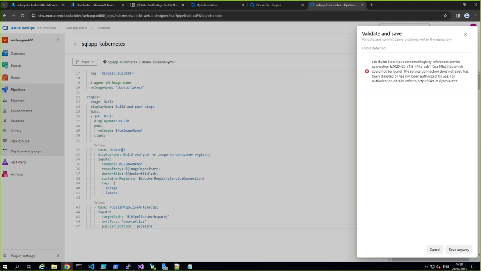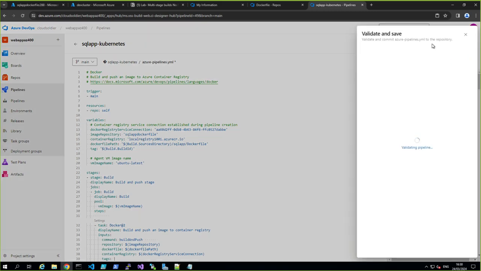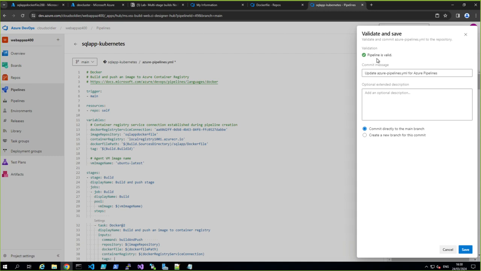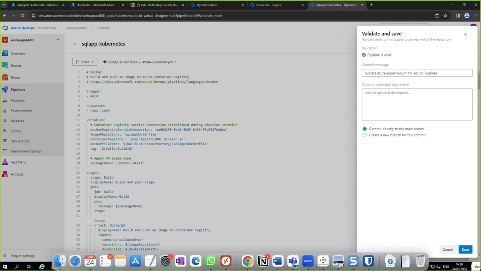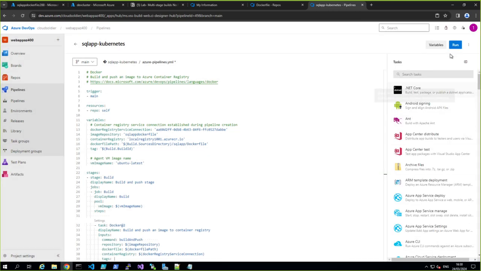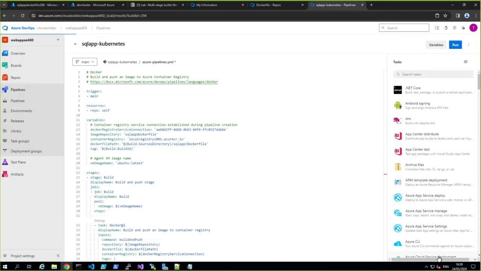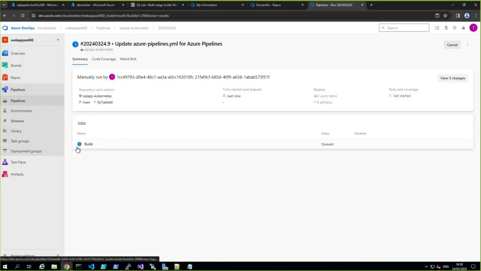One second, what's the problem? The error we were getting before, we have the old copied credential, which is not good. So we swap back again. So let's see where it is. See, yeah, that pipeline is valid now, because we were using the copy and pasted one, which is not our container registry. So save, run.